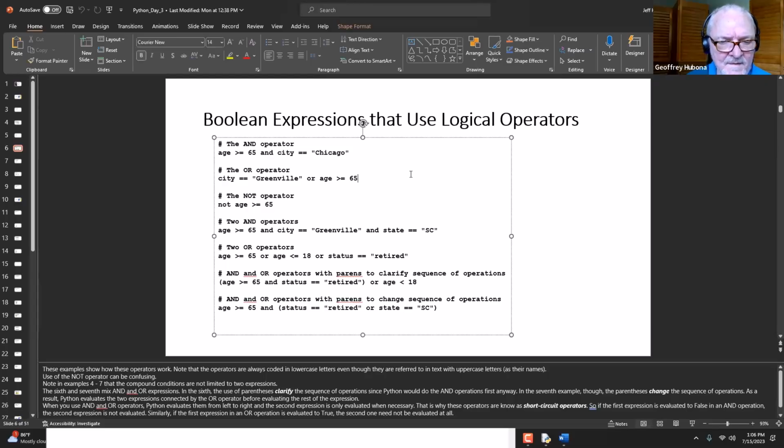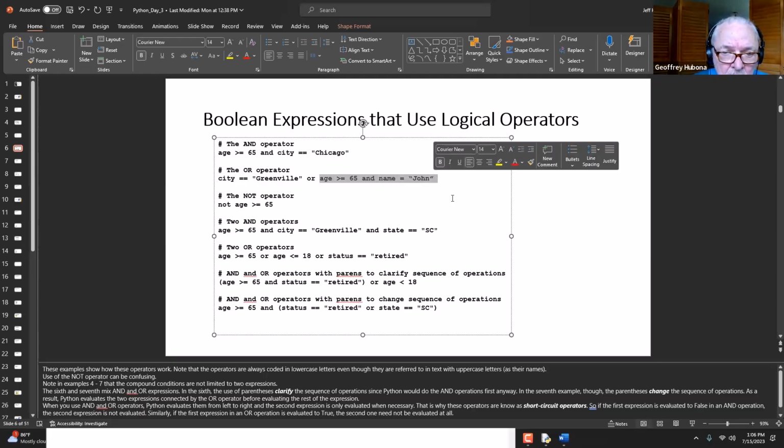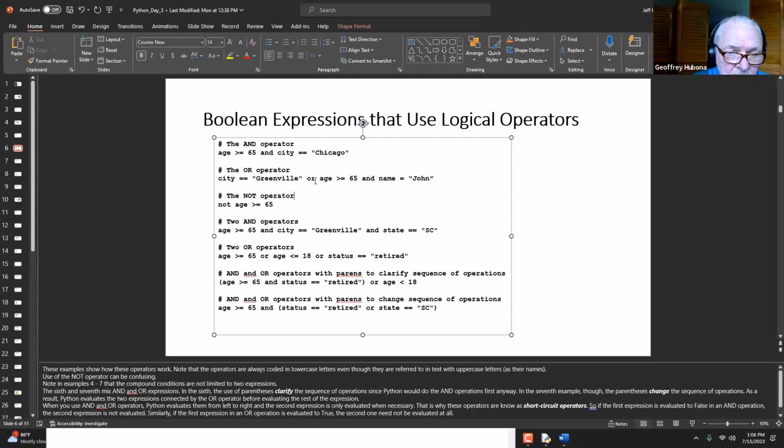So if I did something like this, and name equals John, it would look at this part first. It would determine that this is true, and name equals John.